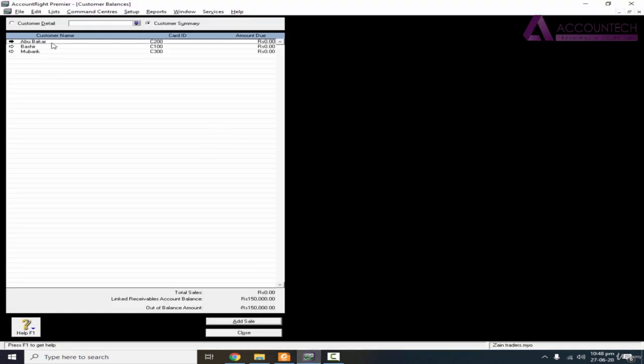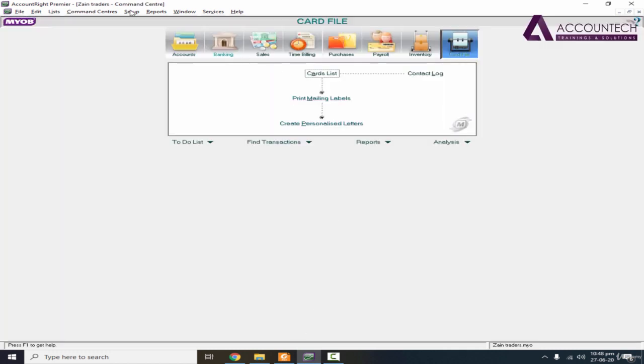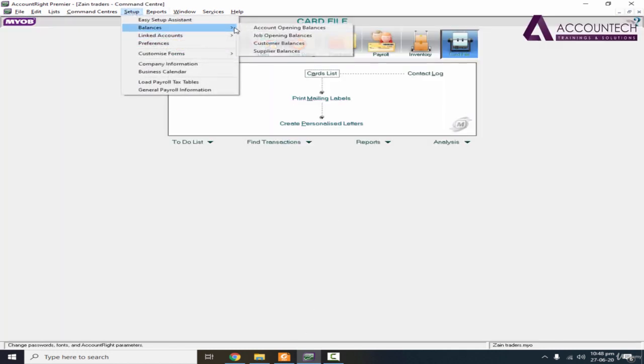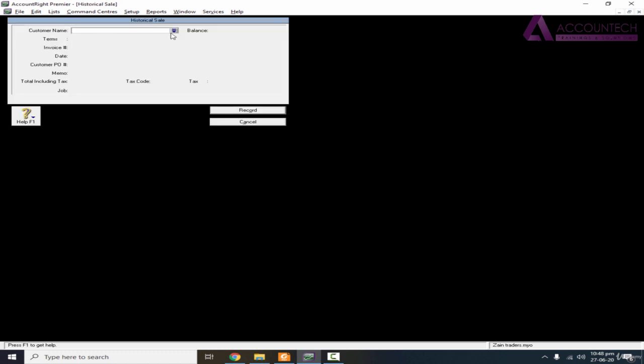So what we need to do is, I'll just close this. Let's go again: balances, customer balances. I'll click directly on add sale. You don't need to select any customer, otherwise you will go into further details. Click on add sale.